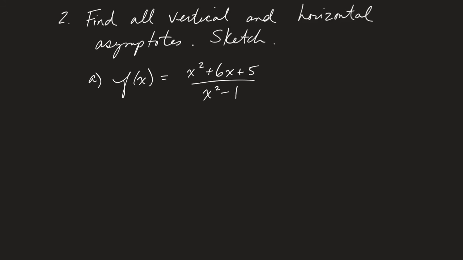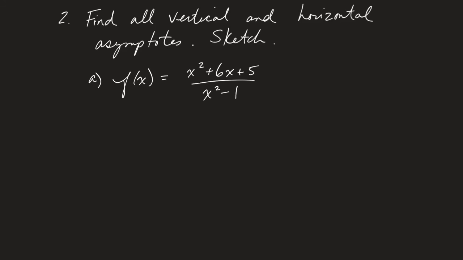Okay. I want to take you through the full process. By no means do I think that horizontal asymptotes are automatic, not at all. However, I would hope that vertical asymptotes would be getting pretty close to being automatic. So, you are going to follow along with me. I want you to pause when you need to, pause when I tell you to, but we're going to go through the full process of doing some curve sketching. So, let's take a look at number 2.